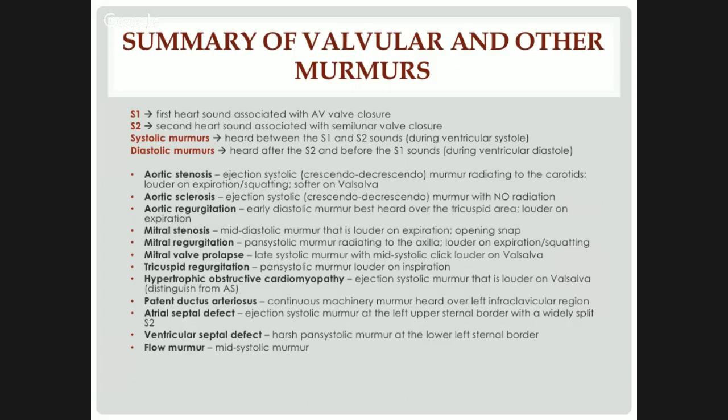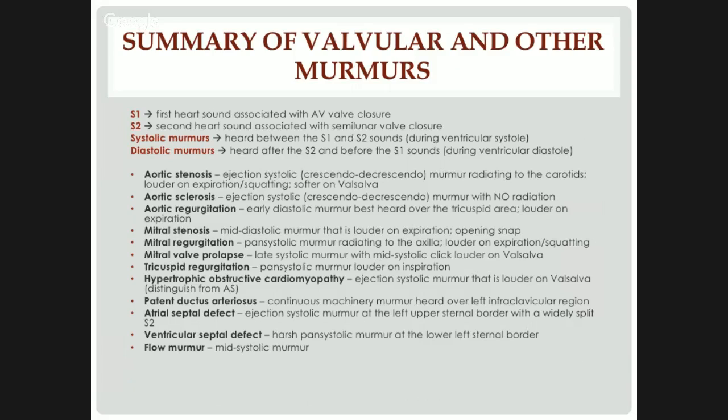So when your cardiology bedside tutor says, oh, what do you think of this murmur? If you have no idea, which is 90% of the time, work out if it's systolic, work out whether it's ejection systolic or pansystolic, meaning it goes all the way through systole, and then once you know if it's pansystolic or ejection systolic, just say one of those two.